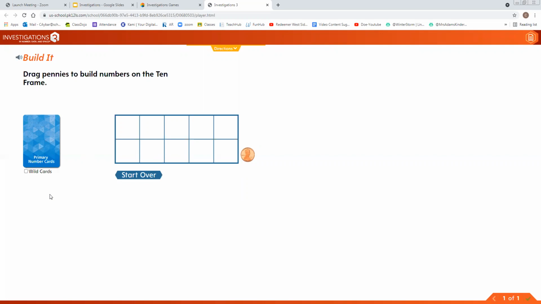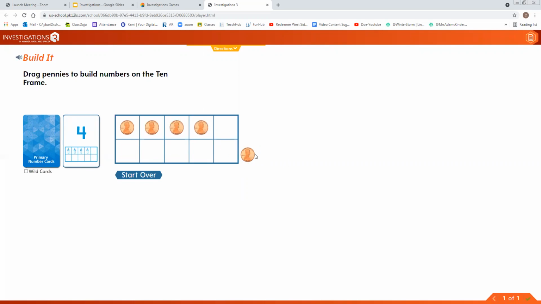You might choose to do it virtually. So let me show you how that works. You will come over here and you will click on it and flip a card over. It shows you a number and your children are to match it. It also has the picture here. So your children really should just be dragging over the pennies to do this. 2, 3, 4. Now it's really good to play this with a partner.